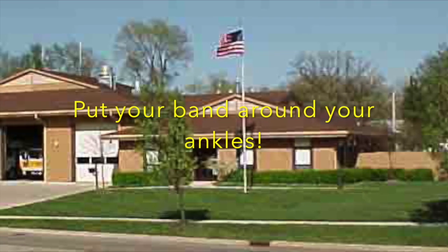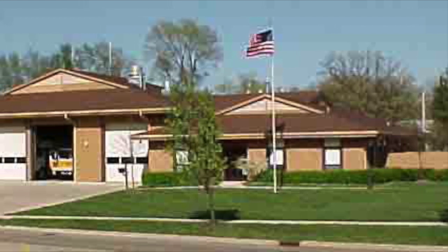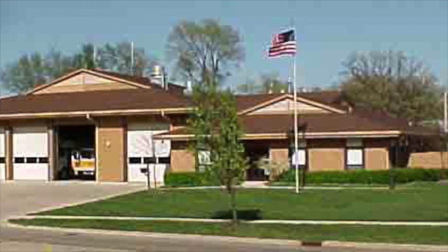Grab your mini band, put it around your ankles, and stand up. After you're done, enjoy this beautiful picture of Lyle Woodridge Station 52.